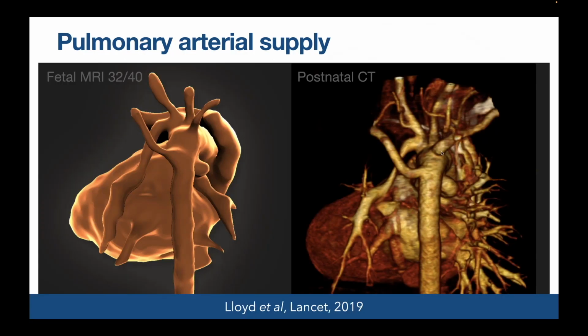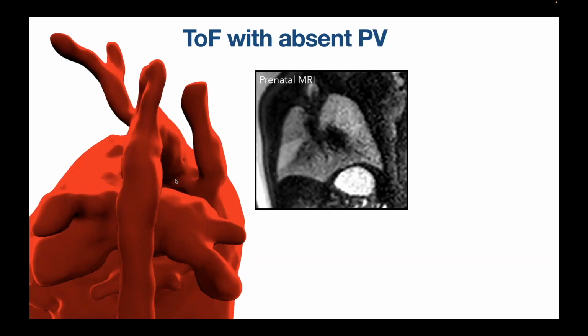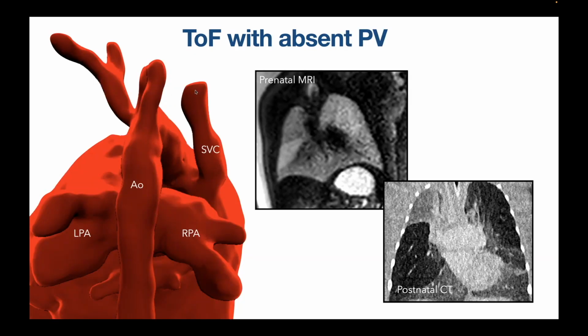So this is pulmonary atresia VSD, with MAPCAs on the right with the postnatal CT, on the left with motion correction. Just to really show the kind of complexity of anatomy and how you can imagine this can be very difficult with ultrasound, and you are essentially having to wait until you can get postnatal imaging, and you can bring that into the prenatal realm with some of these methods. And this is just a quick example, tetralogy of Fallot with absent pulmonary valve, so grossly dilated branch pulmonary arteries. So, you know, there are some potential anatomical benefits from these cases.